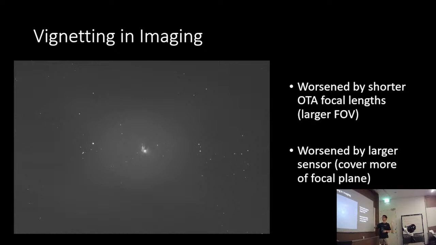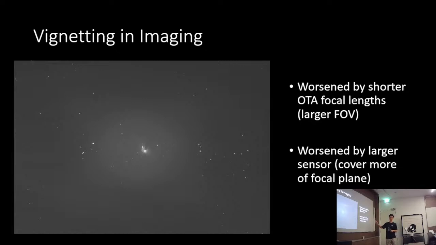And most of the time, this is worsened when, let's say, you have a telescope with a shorter focal length. Because when your telescope has a shorter focal length, it can see a larger area of the sky. So you have light rays coming in from a large, shallow angle, and their brightness is reduced because they come in at an angle towards the aperture. So it becomes a lot thinner. So when you have a shorter telescope, this effect gets worse.